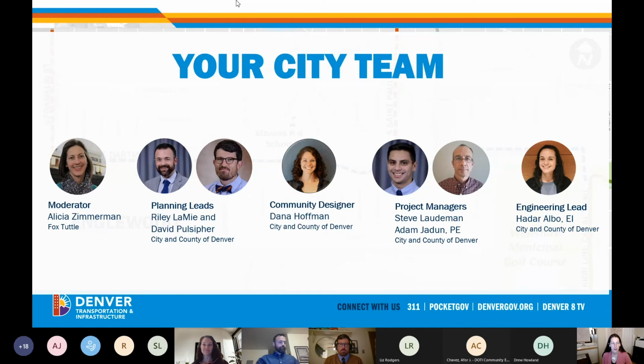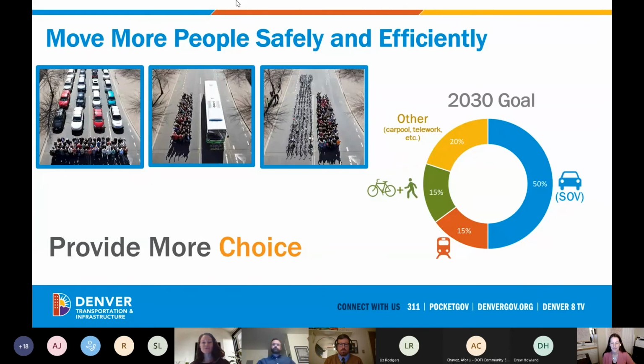We can move on to the next slide here. Dottie, our staff, is a really big part of that, right? We manage the infrastructure in the right-of-way, the ROW. So we look at the pedestrian realm, what's in the roadway itself, where people are driving their cars, all the way up to the frontage line where private property starts. Our streets are a really big opportunity to make those things safer. We need to use a lot of creativity to make sure that there's space for all of the users, so we can provide the choice for how they get around, but also make sure that all those users getting around in different ways are safe.